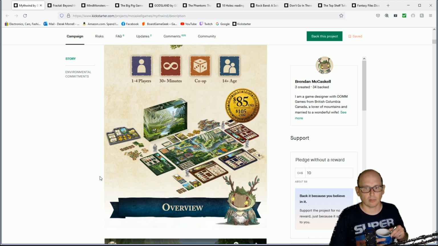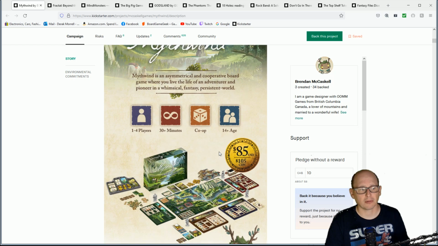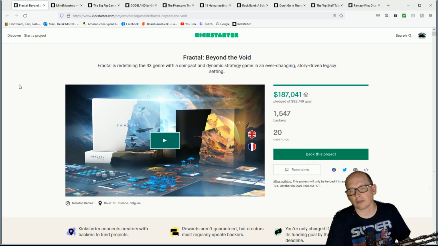You can just hit that pause button. It says very easy setup, jump right in, jump right out. That could be a really big selling point on a game that you can sit down and play for 30 minutes up to hours and hours and hours. I love the art style on this, and the video is really cool. So Mythwind's going to be one of those big ones this week, and it's already going nuts. They're already at $750,000. That's nuts.